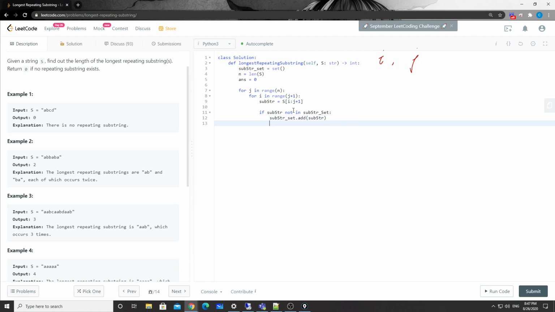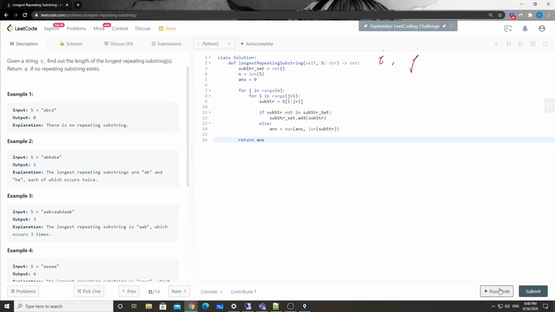Else, we simply update the answer with the current length of the substring. And then in the end, we simply return the answer. So this should just work.